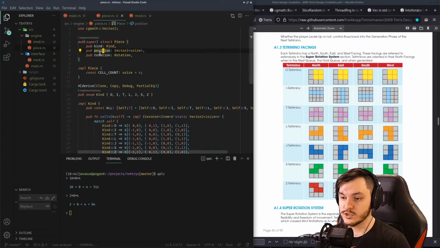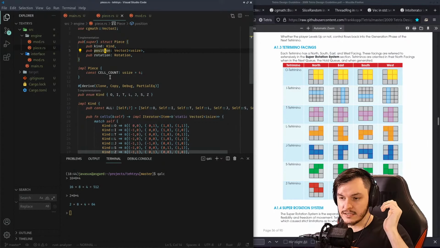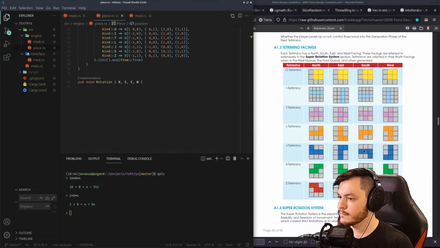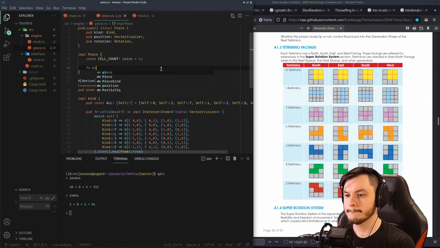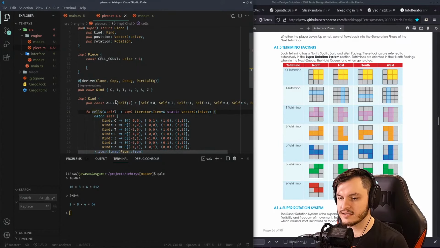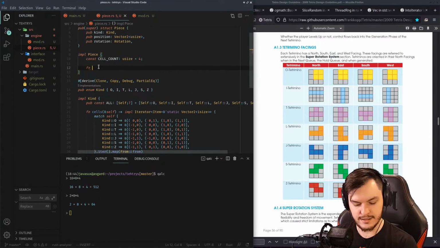And this actually has a position and a rotation. So we're going to need to rotate the coordinates that come back from this and then shift them by the position of the piece. So we won't be calling cells on the kind, we will be calling cells on the piece. And this will always be privately accessed by the piece class. So it's not actually a class. Don't tell any Rust developers I said class just there.